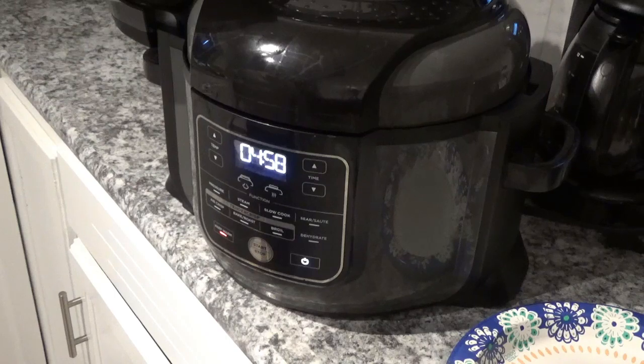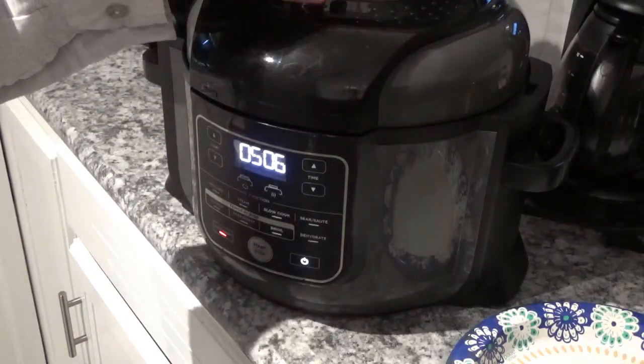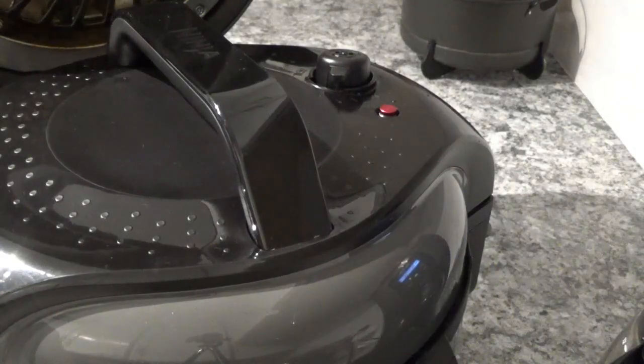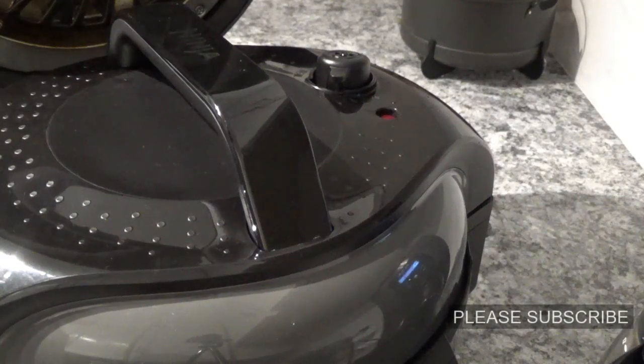Okay, now we're down to almost 5 minutes here, so I'm getting ready to do the quick release on it. There shouldn't be a whole lot left in there, but we'll see. And most of the time when I hit that button, you can't hear anything I say, so I won't be talking. And it took about another minute or minute and a half for the red button to drop.